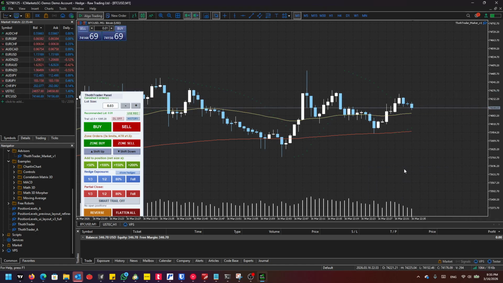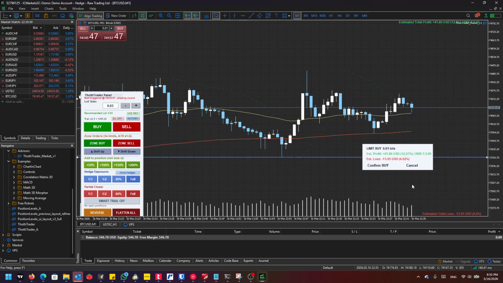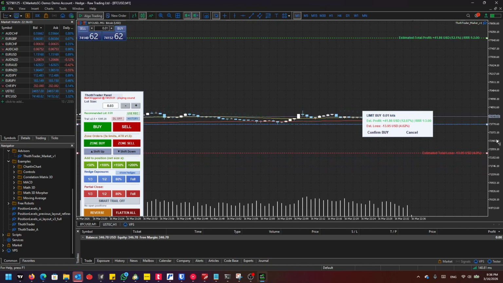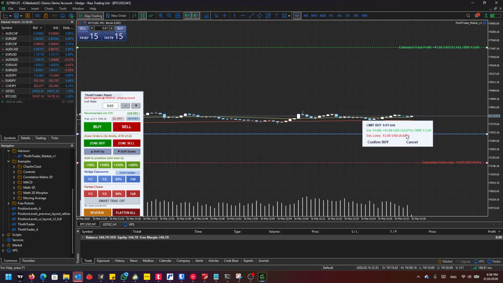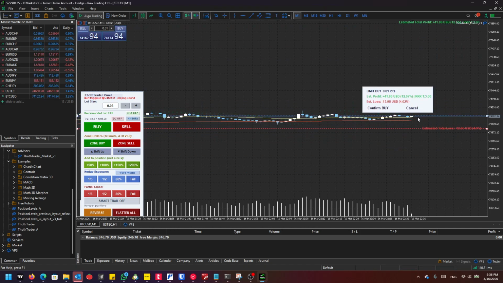And you can set an alert. You can move it. And you can remove it as well. And also you can buy limits. This is something like a risk-reward ratio measurement before you even enter anything.